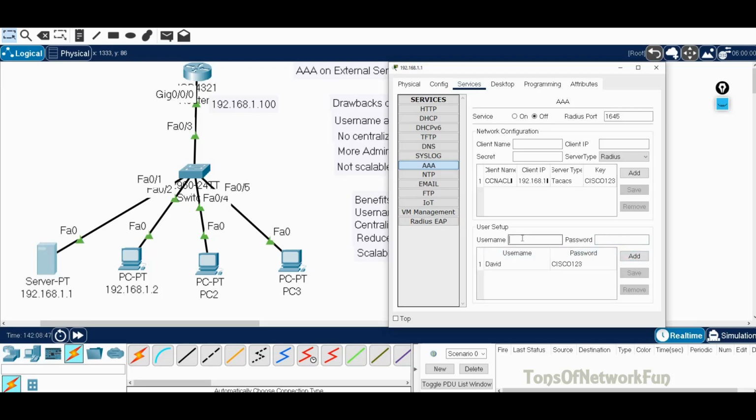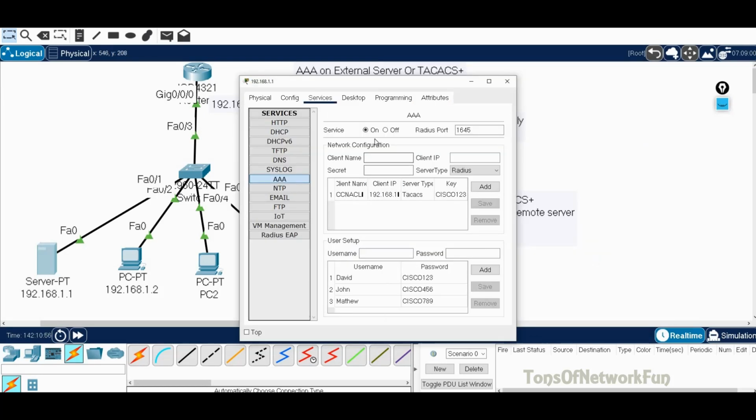Then John, Cisco 456, add, and Matthew, Cisco 789, add. So we have created the usernames and passwords, and a very important step, we need to turn this on. Otherwise this will not work.